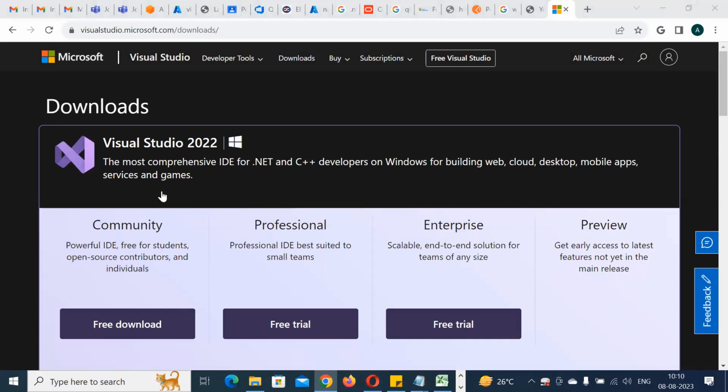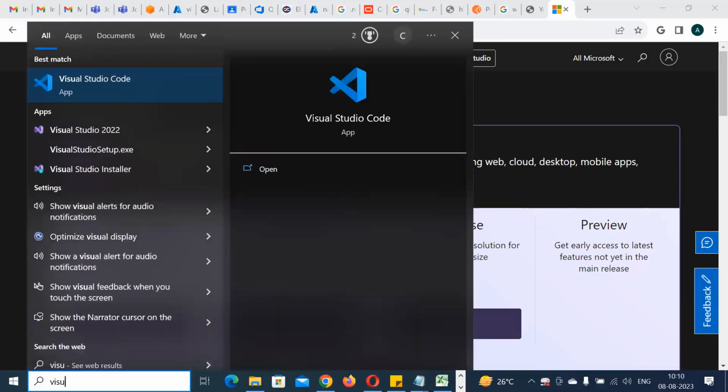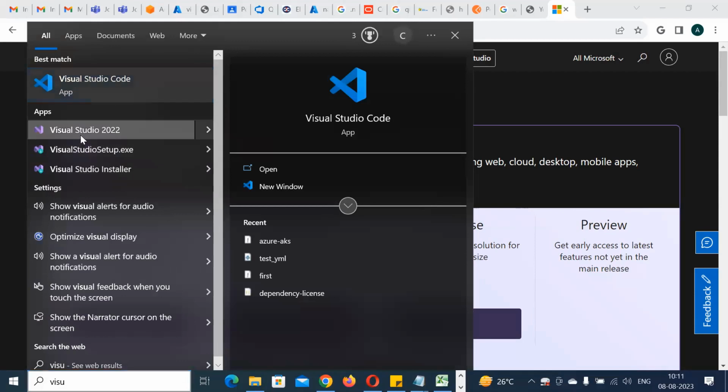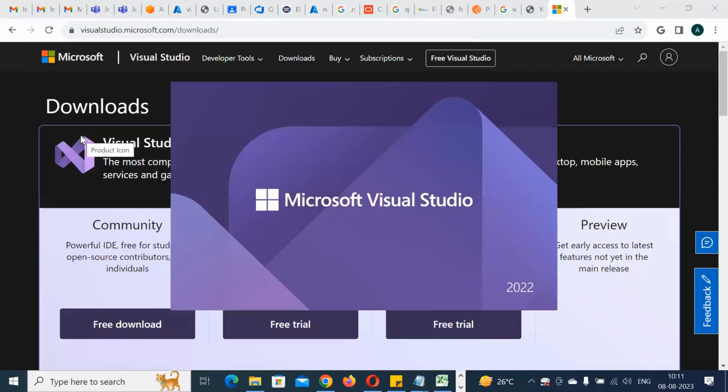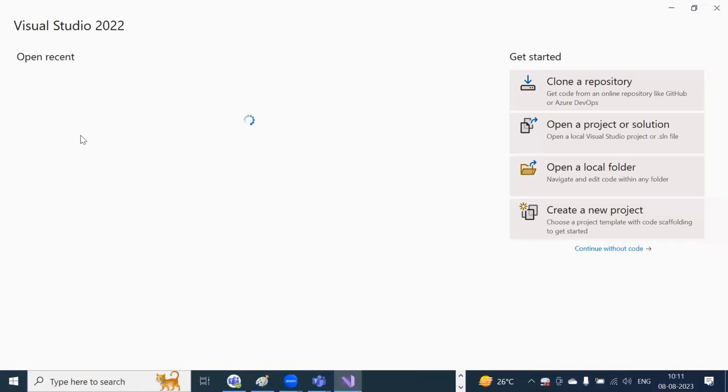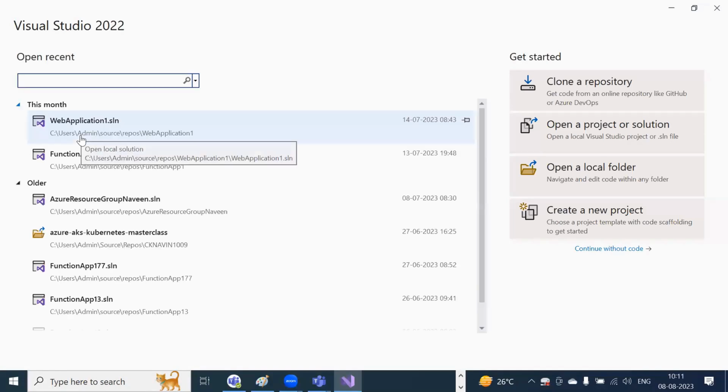I'm working on this side, buddy. Basically, I'll show you how it will work. You have Visual Studio with you. Just go there and open it. Actually, developers will use this only. All the .NET developers use this editor. Java developers might use Eclipse, but C# .NET developers will use this.